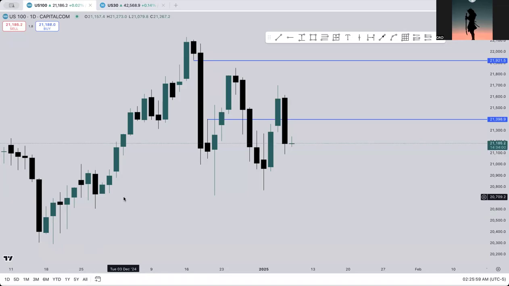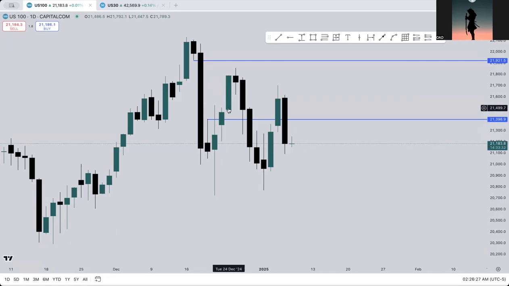And it does not necessarily mean that this has to be tagged. But currently, price is showing weakness following this displacement. You can see that massive displacement in price. So this is showing us willingness to draw to a particular liquidity. So which one is the most obvious? This, of course, right? And you don't have to get to this.